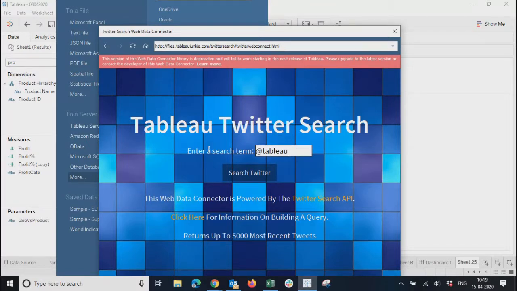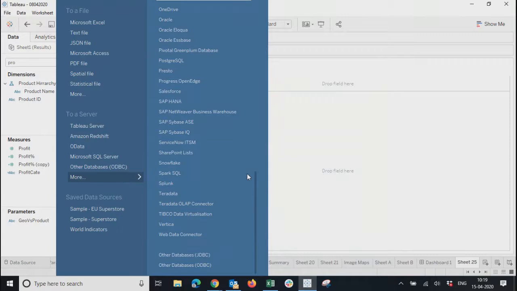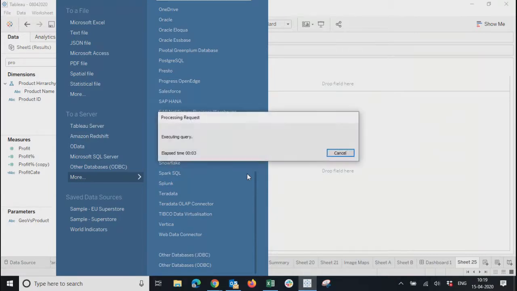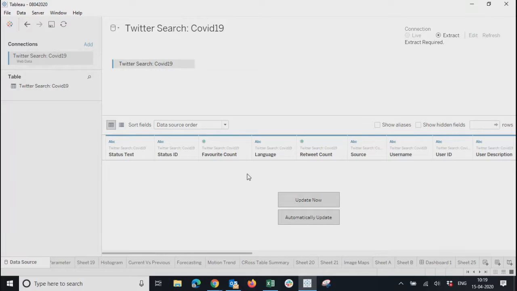Right now, it says to enter the search term. We'll put, let's say, in place of Tableau, I will search for COVID-19 and search Twitter. What it will do is look for all tweets or all information related to COVID-19 through the files he has created, and show those here. So let's see if we get any information.